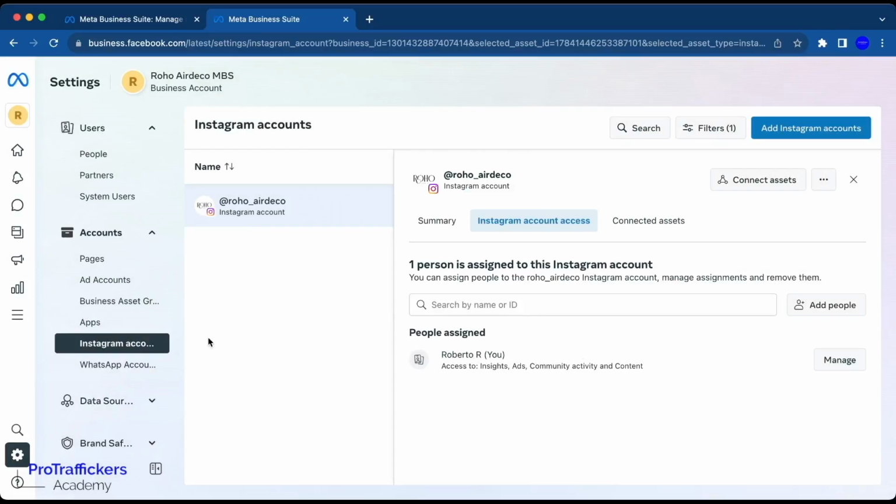And so right here, we will be able to see that we have created our Meta Business Suite. We have added people to be able to manage all of the assets that we want to give them particular access to in our Meta Business Suite. And we have already created our page that will be the asset running the ads on Facebook. And we have already connected our Instagram account that will be the one that will be used to run our ads on Instagram as well.